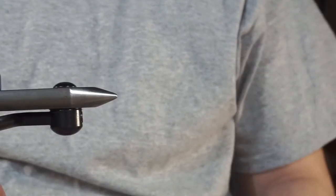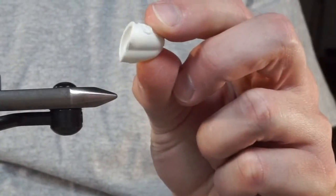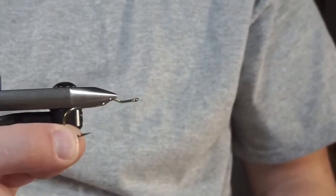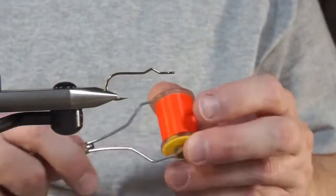All right, so we're tying the Surface Seducer double barrel popper. This is size medium. We're going to go ahead and put our hole in it using a drill bit and a Dremel tool, size 16th drill bit. We're going to go with the standard Surface Seducer popper hook, size 2.